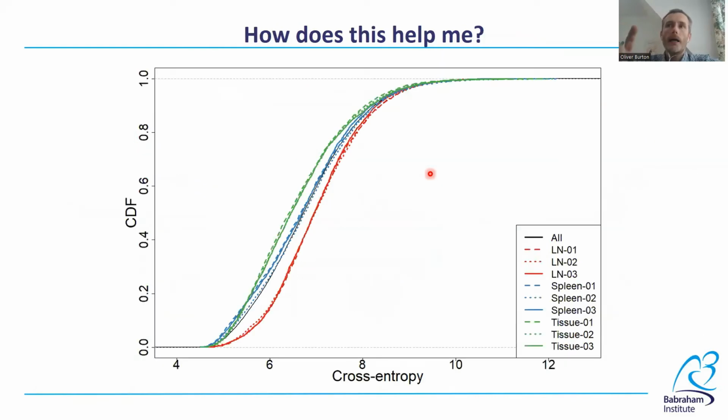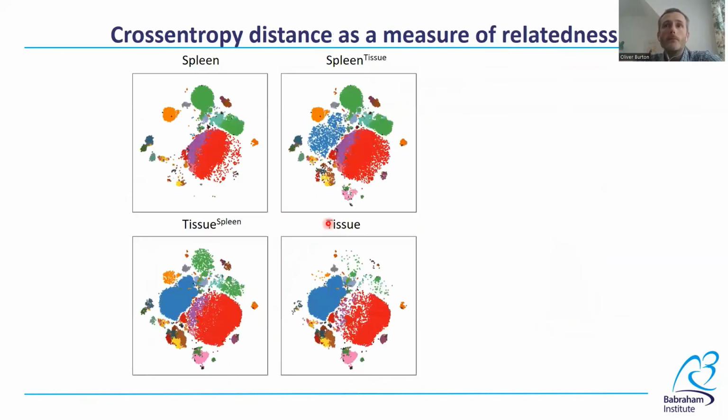In addition to simply testing whether the distributions of cross entropies are different, we can get an idea of how different they are by the magnitude of shift in the curve. This distance metric is quantitative. It can be used to compare how far apart the samples, like these different green lines, populations, like the green versus the blue, or the clusters are. This distance measure allows us to construct relationships between the groups we're looking at.